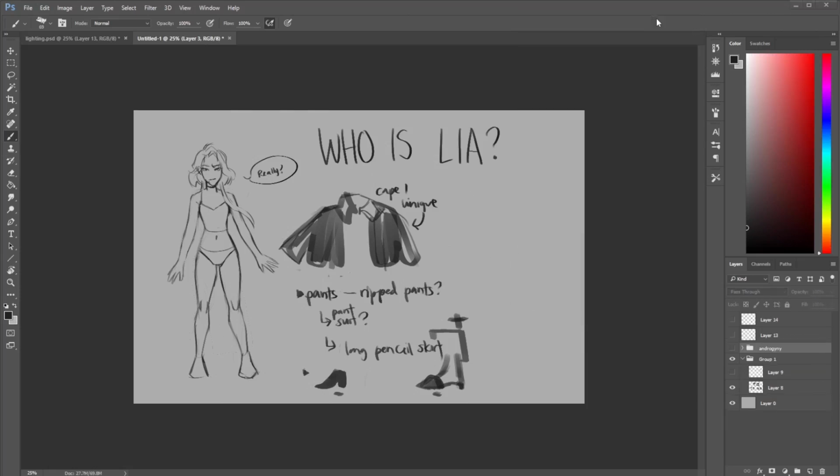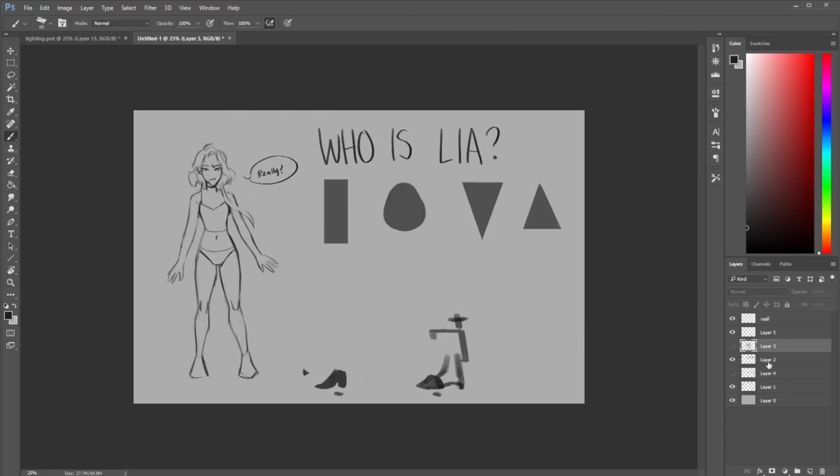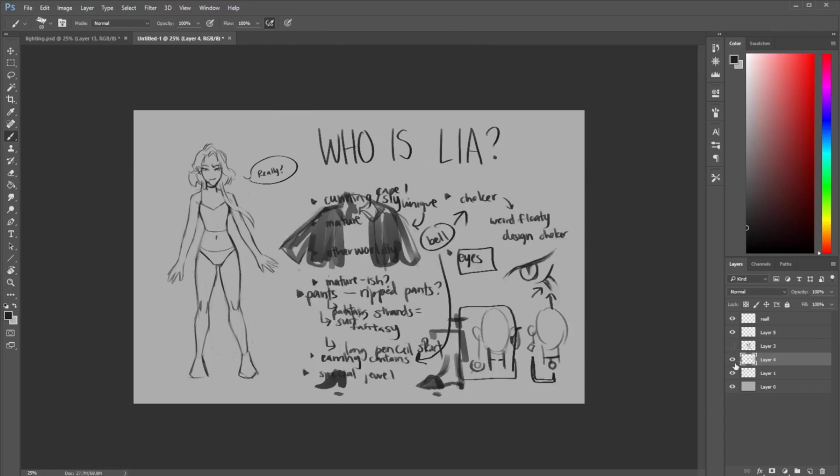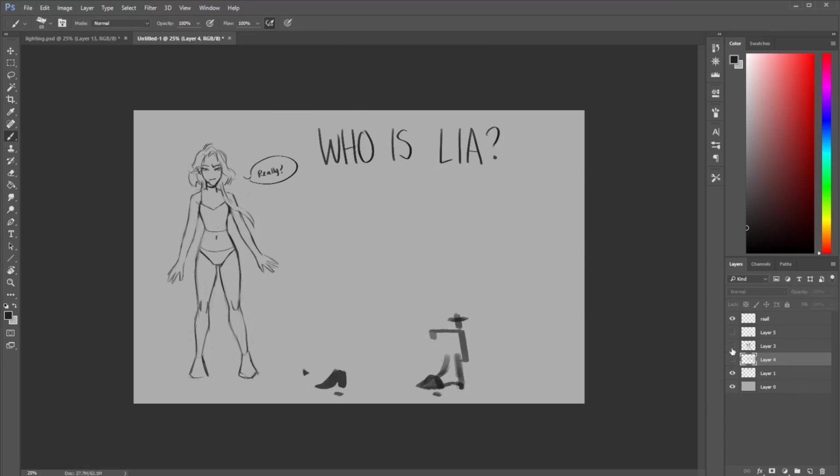And so I think we have a good grasp of how we might want to design the clothes and her outfit. So let's try putting these things together, right? Do a couple of sketches of various combos of these. All right, Leah, don't worry. We're going to give you some cool clothes soon.